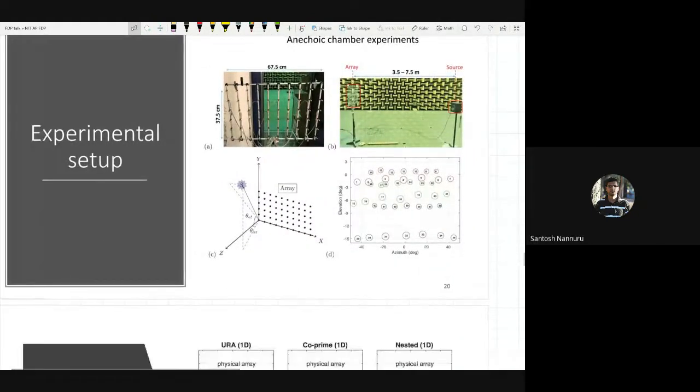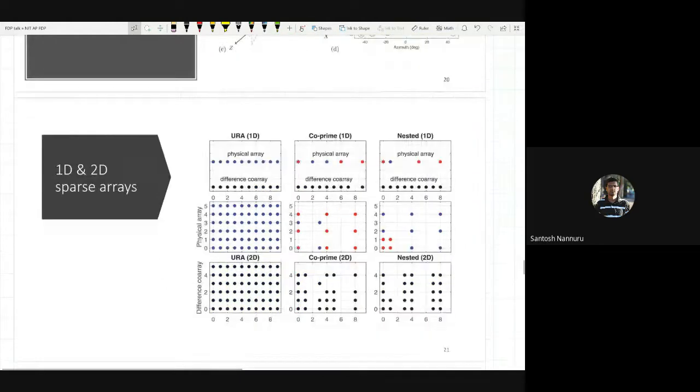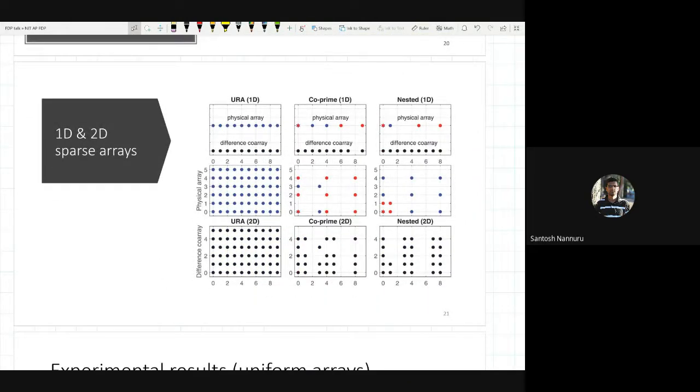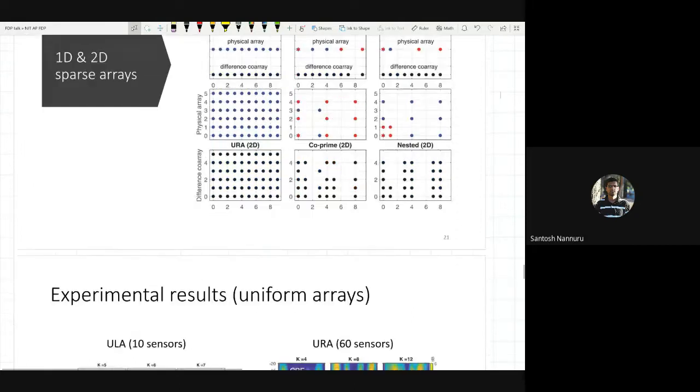So some of the results which we have seen. Yeah, so this is the subsampling, right? The top row is that from that 60 sensor array, I made a physical array of 10 sensors, a coprime array of 6 or 7 sensors, a nested array of 5, 6 sensors. And then the second row is the 2D array, right? So the 2D physical array. And the third row is the difference array which you can make. So these are some configurations of arrays, physical and virtual, which we actually implemented and processed.